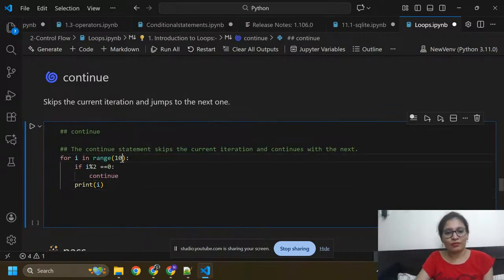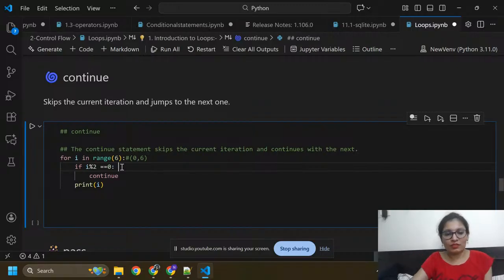I'm just taking a range of 6. For I in the range of 6 means I goes from 0 to 6. Initially I equals 0.